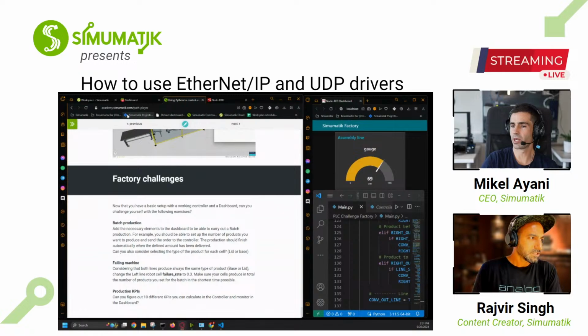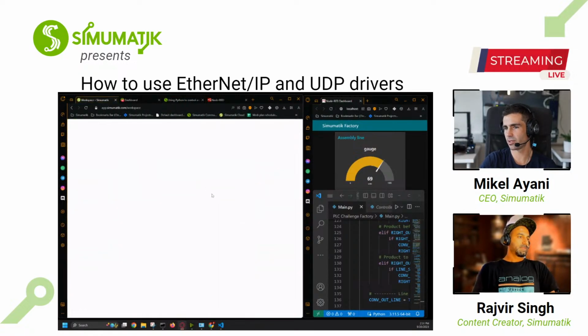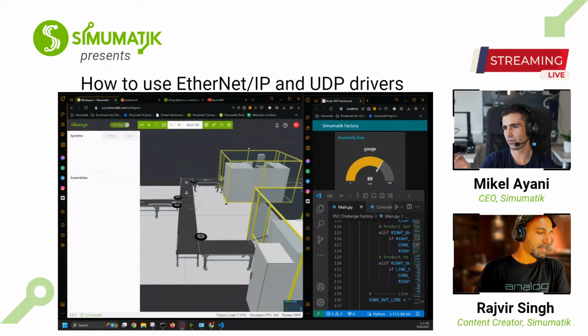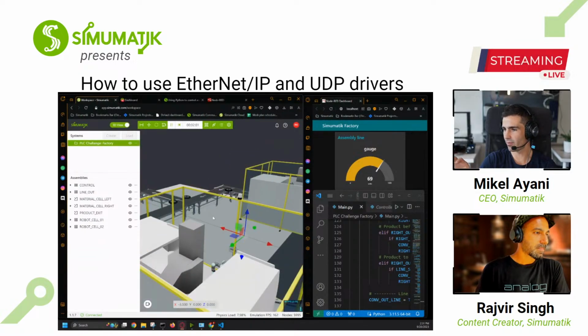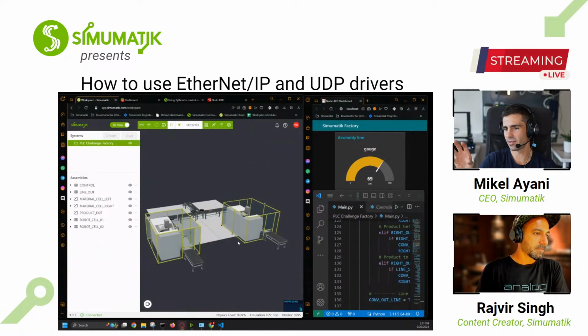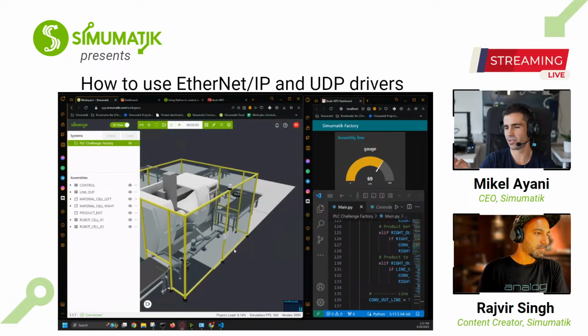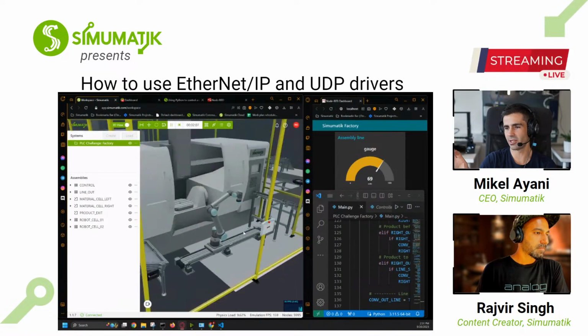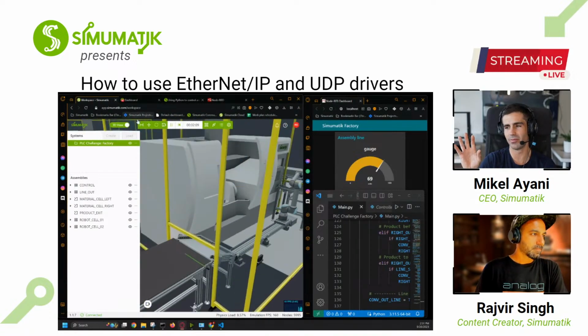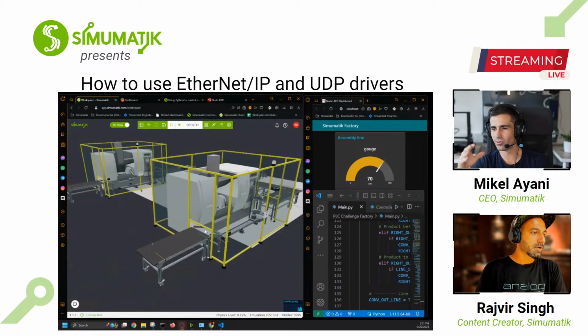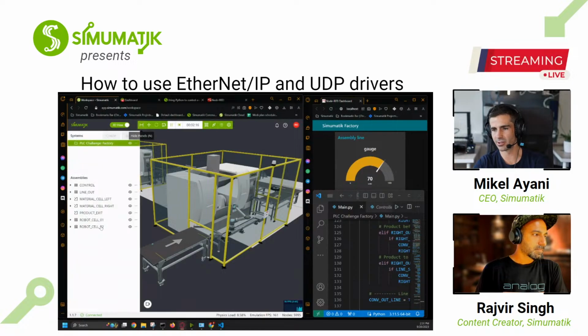We can actually mention, Rashbir, that these components are part of a new library we are building. We have simplified components. You will see that, for example, the conveyors just have one input or very few inputs, just to run them clockwise or forward, reverse, or using an analog signal.